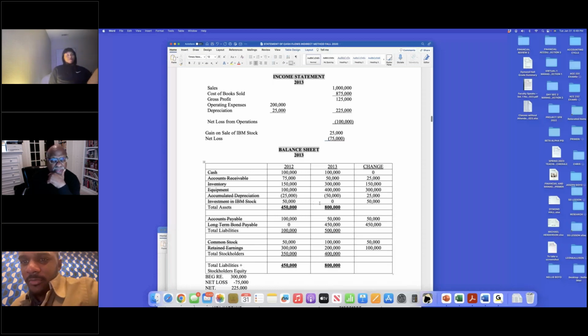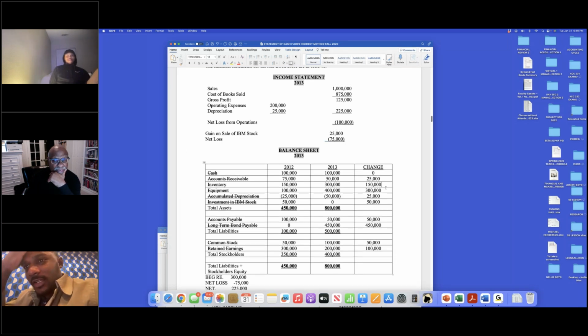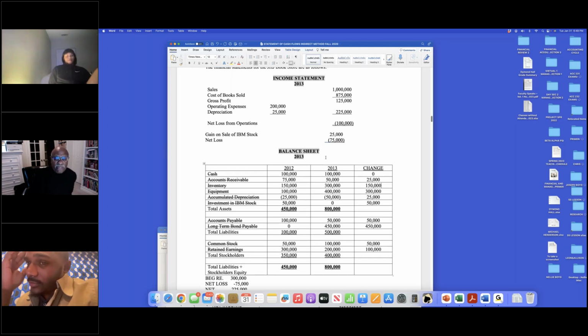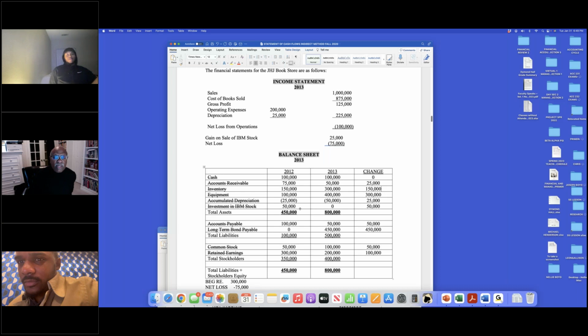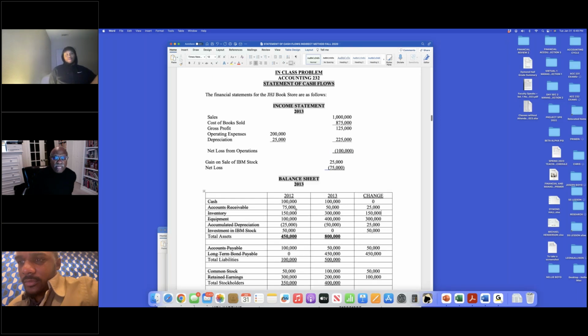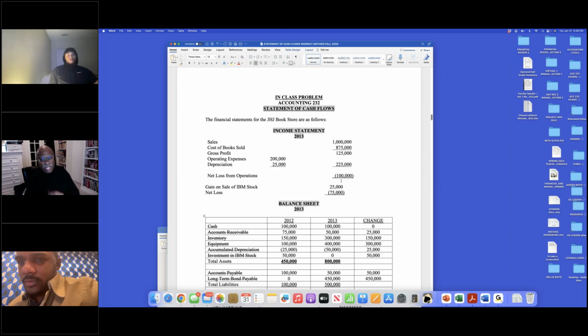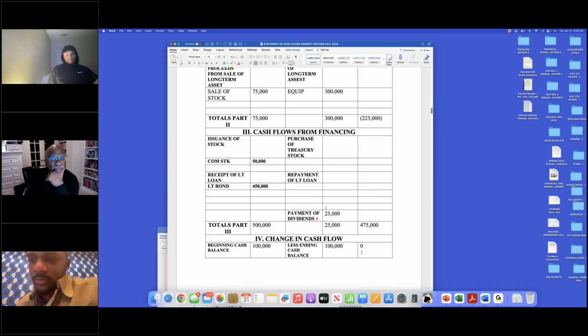I have a question on the investment in IBM stock. So what do we do when it says gain on IBM stock right there, 25,000? Well, if the gain was 25 and the stock cost you 50, then you must have got 75,000 in proceeds. Okay. And right now that gain is reflected in reducing the net income. And so we put it in. So I'll look at this and go back and correct it, see what the difference is. Something simple that's in there.